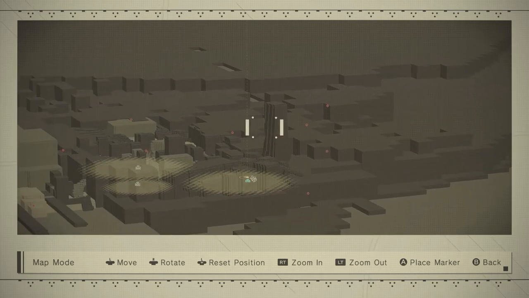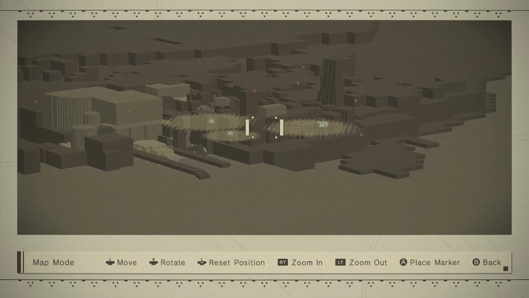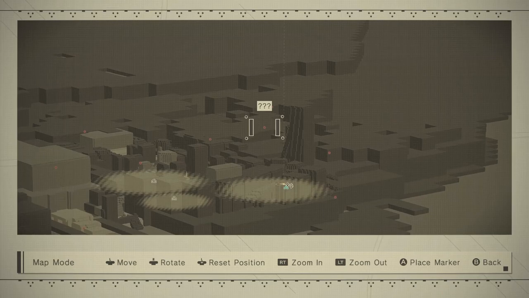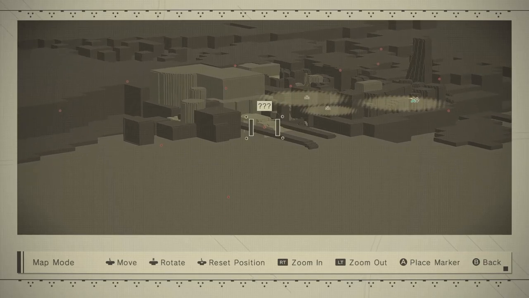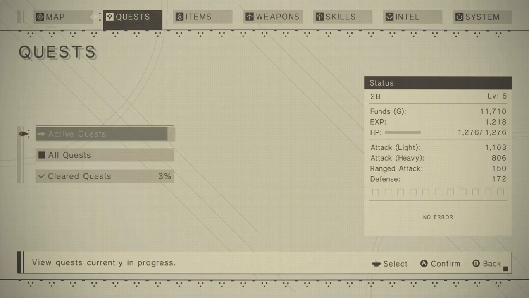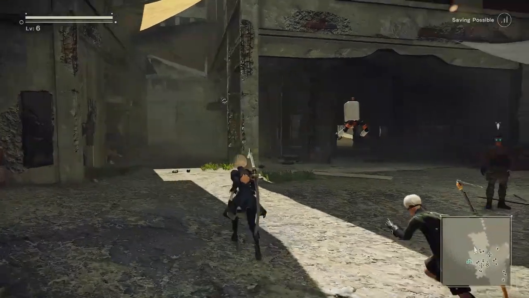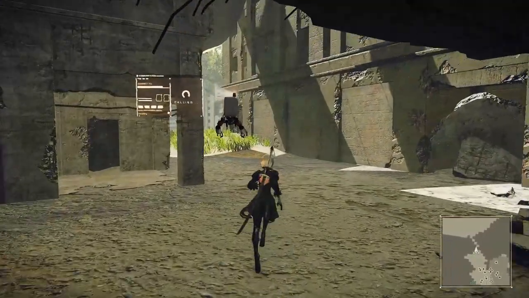Here we are. Are we just free to explore here for the time being? Or do we need to go back to our base? We've taken care of those. Maybe if we just leave the area, we get some information.